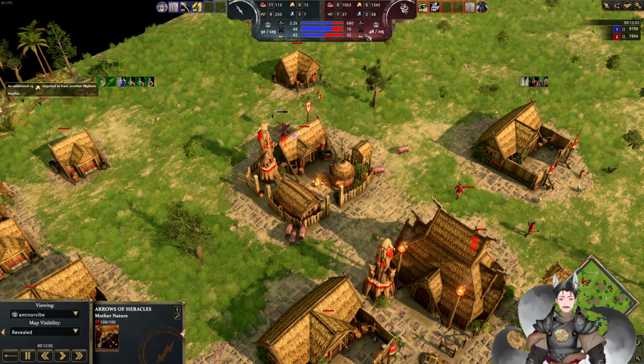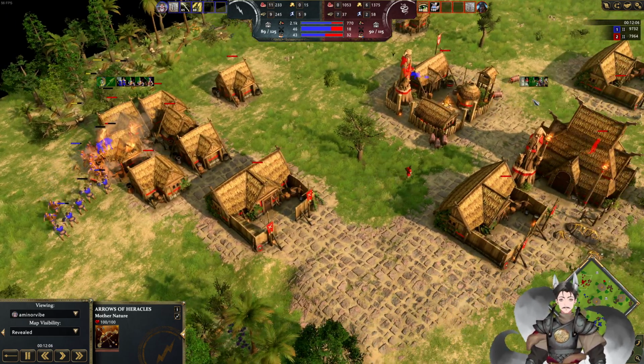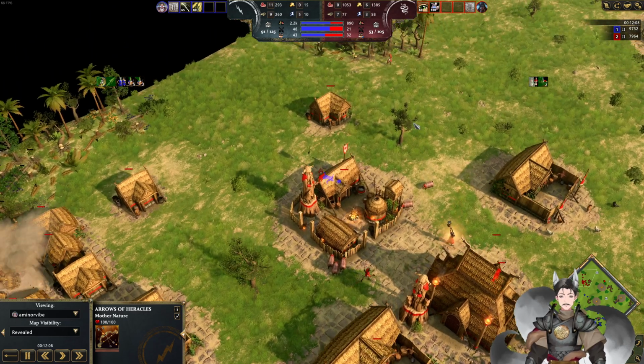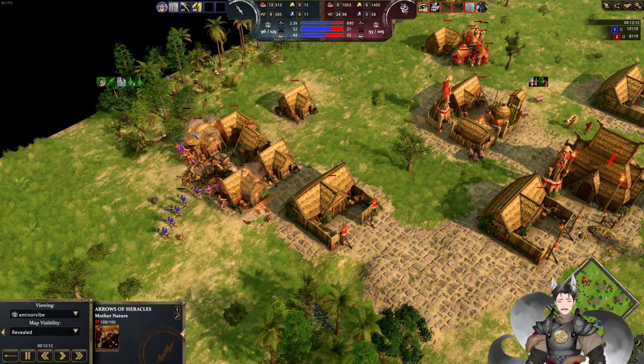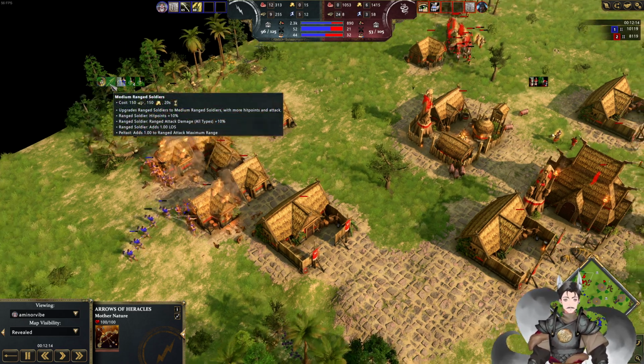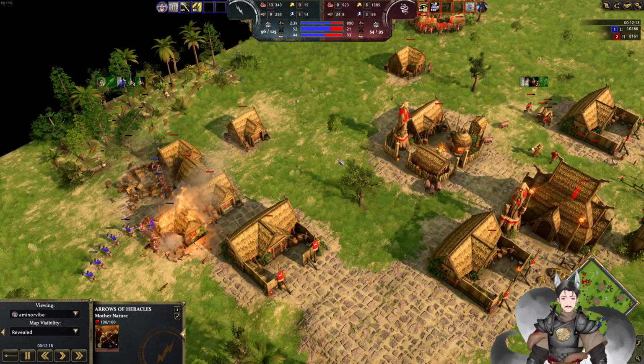Yeah, he's just not aging up. He hasn't queued up the age up. He's just trying not to age up. He's trying to build stuff, but he needs more production structures, so he needs more wood. Now got medium range soldiers being researched. Very nice.